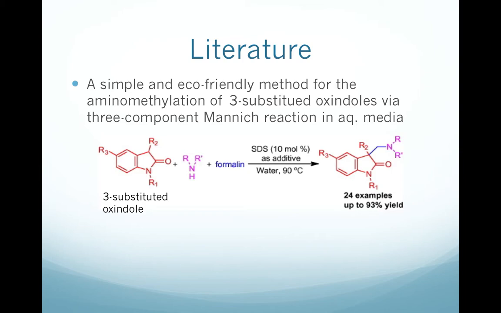Within the chosen literature, the Mannich reaction uses an oxindole as the nucleophile after the aminium is formed to produce the beta-aminocarbonyl. An oxindole is a bicyclic structure consisting of a 6-membered ring fused to a 5-membered nitrogen-containing ring. The oxindole is unique since it has a carbonyl in the second position of the 5-membered ring.